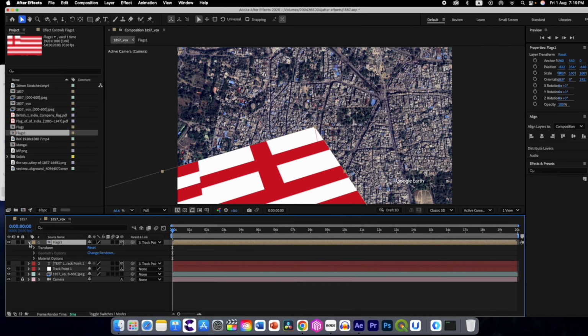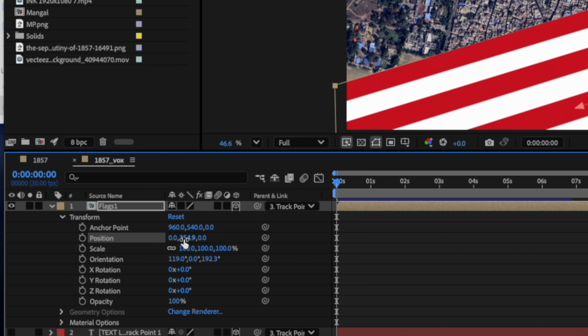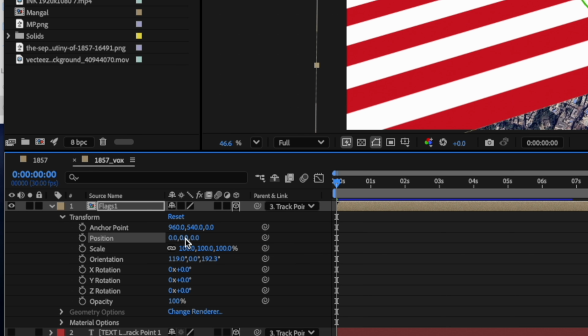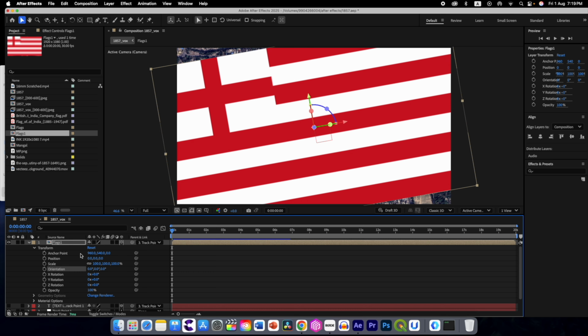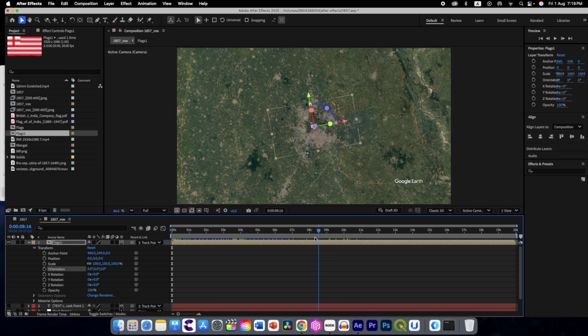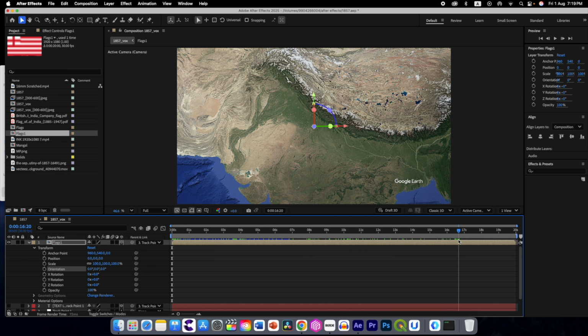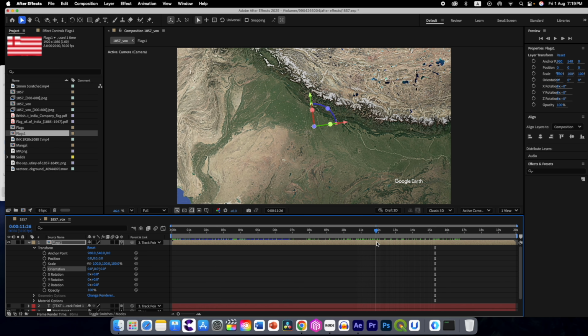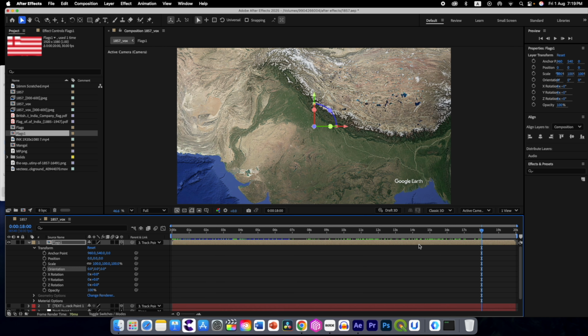Alright, then go to this transform and change this position to 0, 0 and 0. Also change this orientation to 0. Alright, so we have this flag here. You can see now it is stuck to our center point. Around here this zoom is starting, and at 18 seconds it is ending.